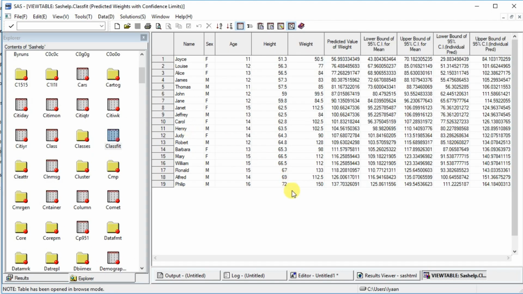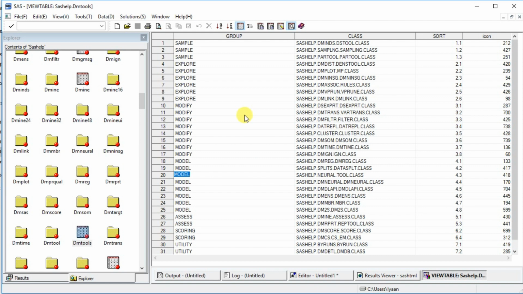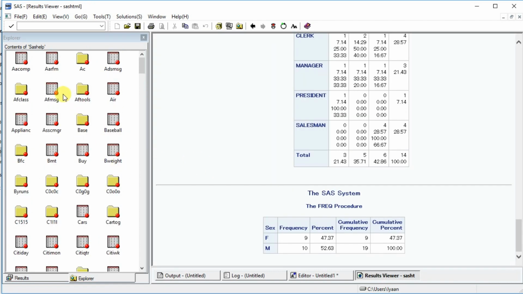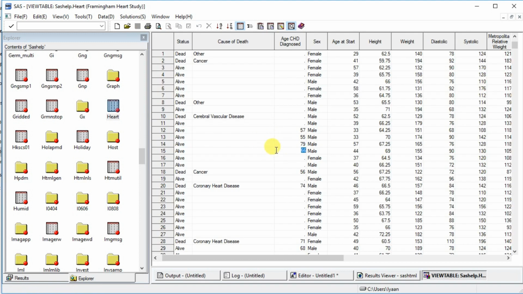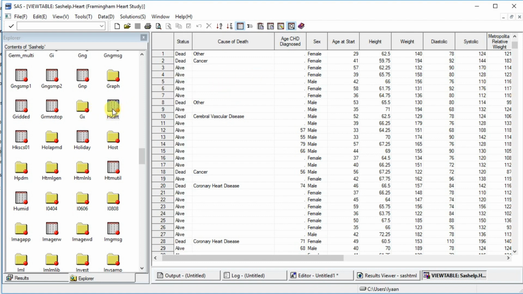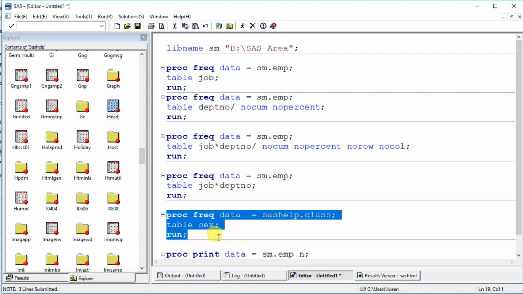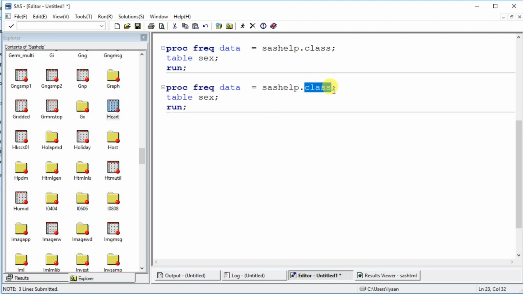Let's take another data again. It's a kind of same. Let's take this data. Fair enough. So let's take the status. This is status. Okay, so I'm going to work on the heart data set, and we will first start with the status, and this is again available under the library of SAS help. We just need to change the name of the dataset, which is heart. So status is a variable on which we are working.